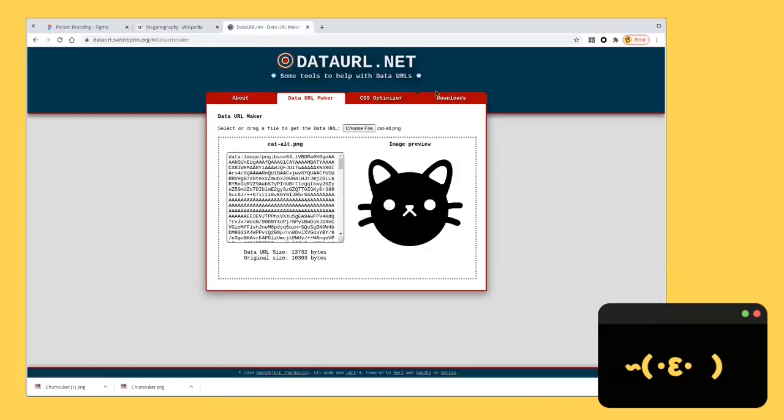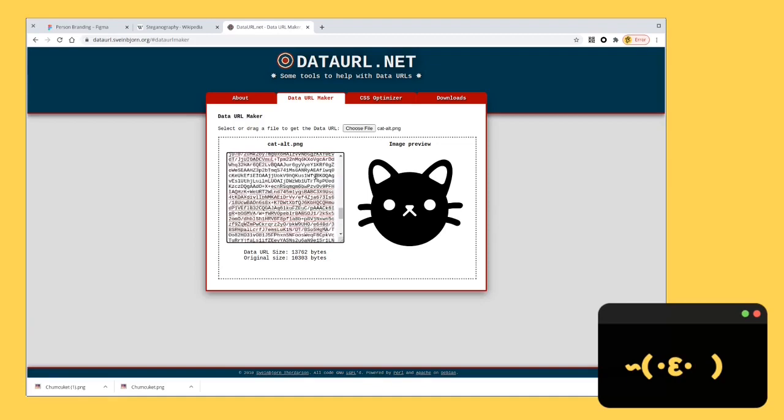I'm sure everyone is familiar with data URLs. There's this beautiful website which lets you generate these directly from an image. You can see I have this cat image here, and I've just created this data URI. There's a lot of information inside this data which is not necessary, and when you can start manipulating the parts which won't actually affect the image, that is when you can start storing things inside these images.